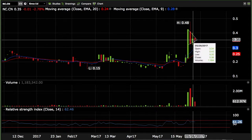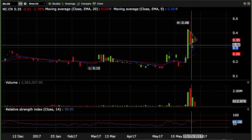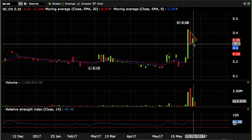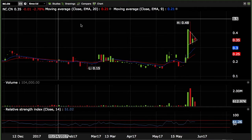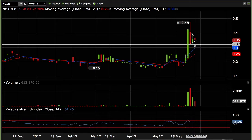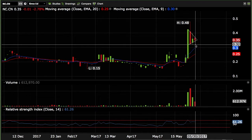So if we look at this candle, we have a low of 32 and a low of 32, so a double bottom with two higher lows. So we'll watch this. I would take some sort of an entry around here at 35 cents, definitely with a stop loss at 31 cents. I would be bailing out as soon as I saw the 32s getting bought up on the bid. So that's kind of my strategy for my stop losses. I'll watch the bid. When the bid starts disappearing, I will make my split decision there to get out.